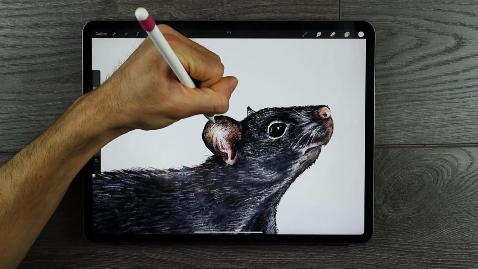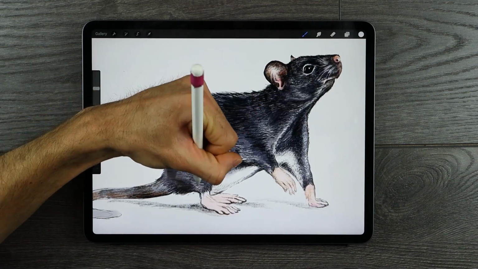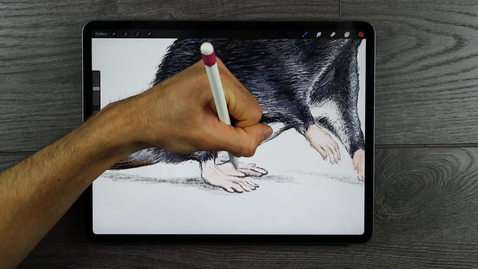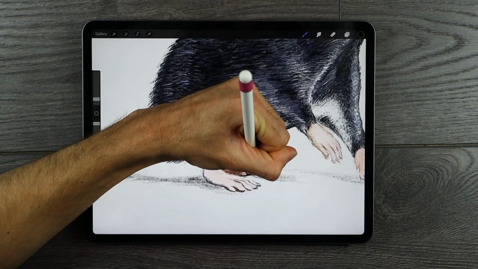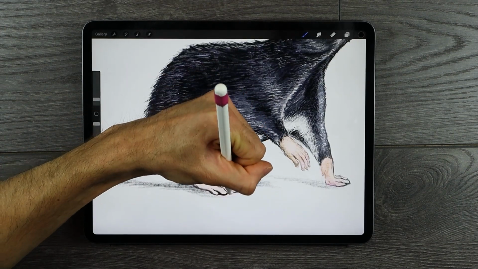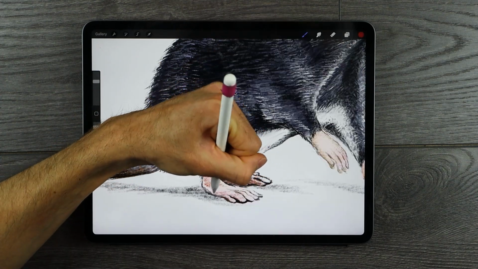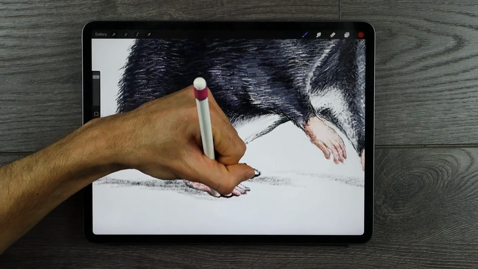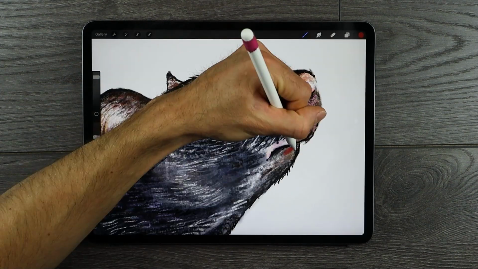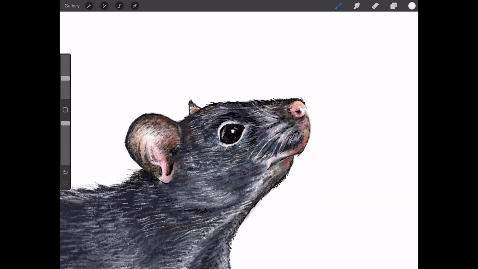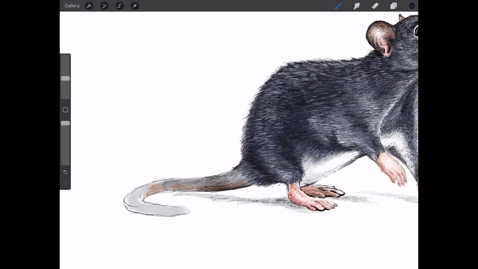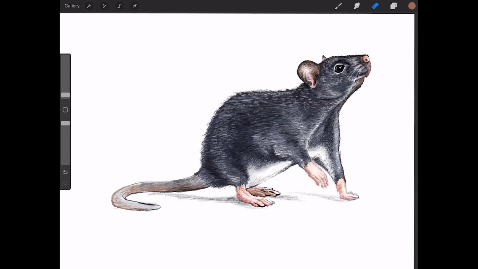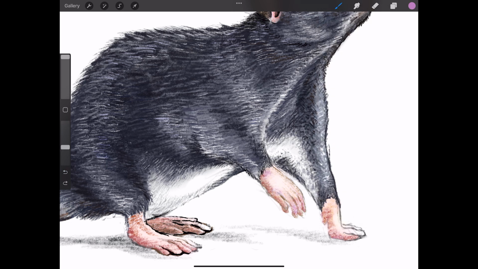We want to also work in these subtle lighter highlights between the lighter and darker areas of the fur coat. So this is where we'll start to integrate actual white highlights, and this will create somewhat a more seamless integration between these different colors on the fur, as well as bring more shape to the underbelly. So this is where we really want to create a subtle transition between the white underbelly and the darker fur coat along the side and back of the rat. But otherwise, guys, allow yourself to work in these highlights through the body of the rat, making sure not to overpower the features, but to rather enhance them with these details.